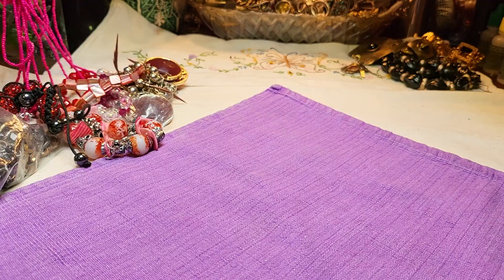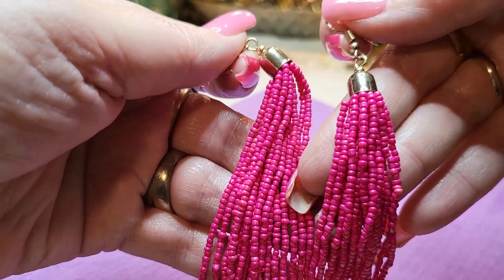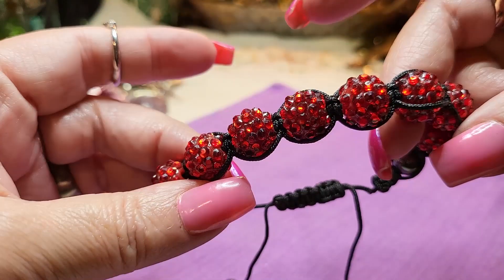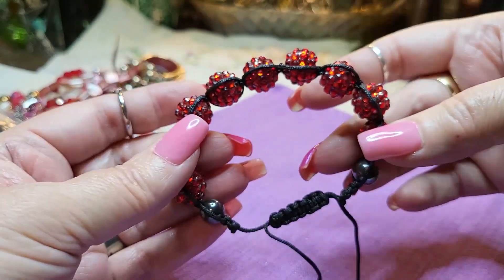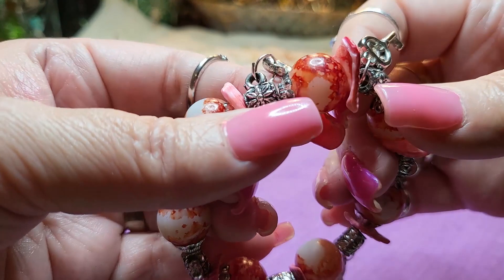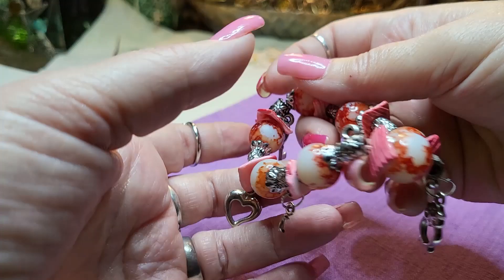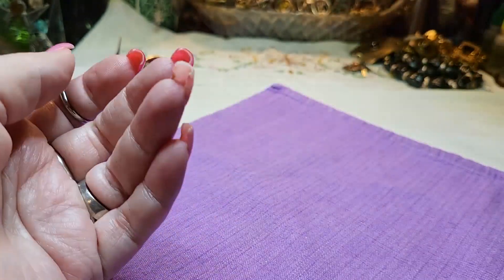I see something else - oh, they have earrings to go with it! And then we have a beautiful bracelet with red rhinestones, Shambhala style, and these feel like hematite beads - very pretty. And then we have a stretch bracelet with glass and shell that have been painted, and they have a key, a heart, an owl, a teddy bear - all silvertone charms. Very cute, the stretch is good.